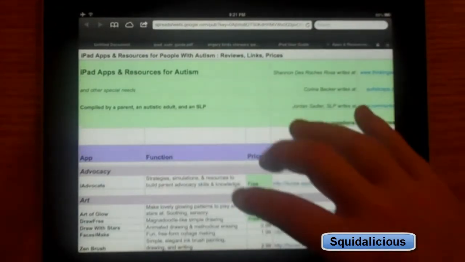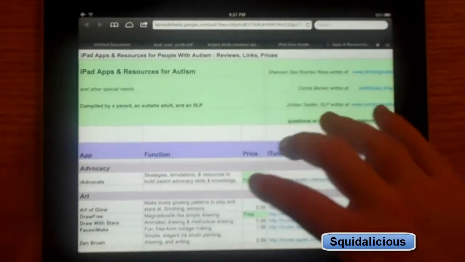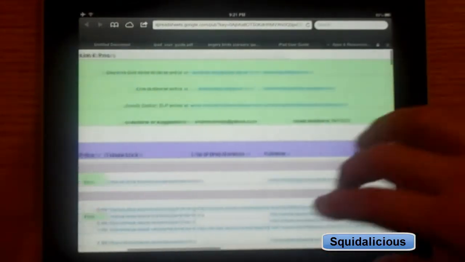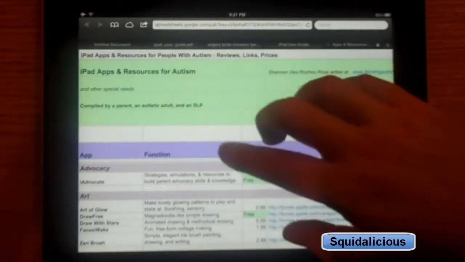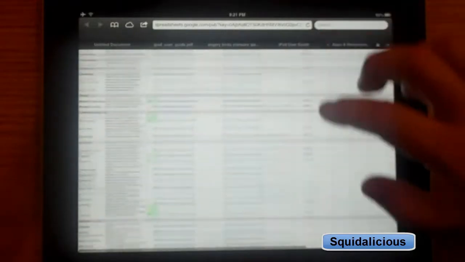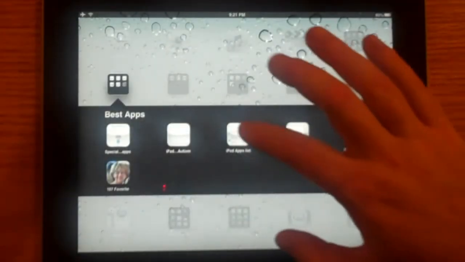It has a weird name like Squidoosh. I'd have to go back to the main page, but I have to go right to the spreadsheet because it's hard to find the spreadsheet on the site when you go directly to it. But it has just a really weird name, but it has a long list of apps. So here's another one.